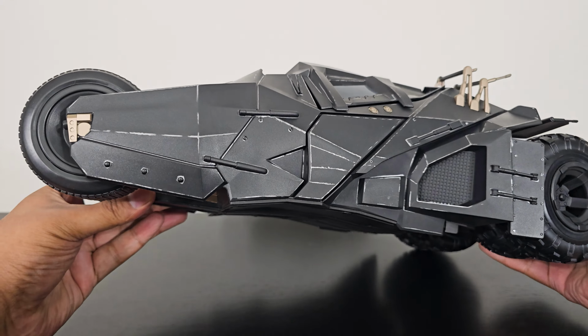He has graying hair, black and white mixed in to give that effect. And also his eyebrows and mustache, they're all black and gray. So they've done a good job with that. He's wearing a suit. This belt buckle here, as you can see, is painted silver. That's a nice little touch. He's holding kind of like a remote control thing.